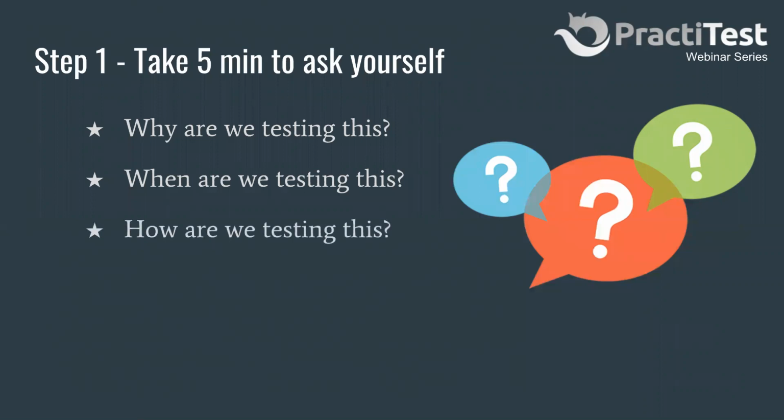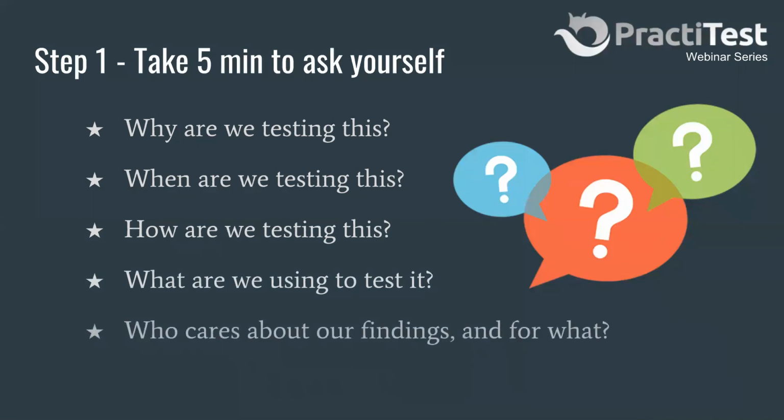Okay, and how is a very large question. Is it an internal team? Is it an internal team that will have automation and manual testing? Can we crowdsource? All of that you need to ask yourselves. What are we using to test it? Many times, again, going back to automation, tools, scripting, anything that you might be working with or forced to work with. And maybe the most important question, very related to why are we testing this, is who cares about our findings and what do they care for, okay?